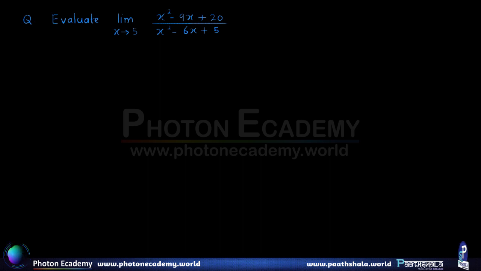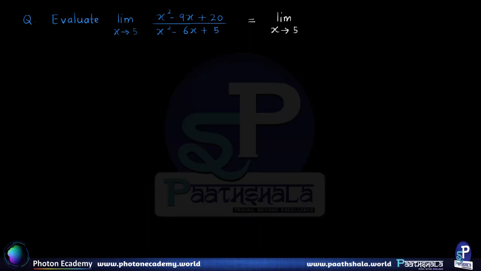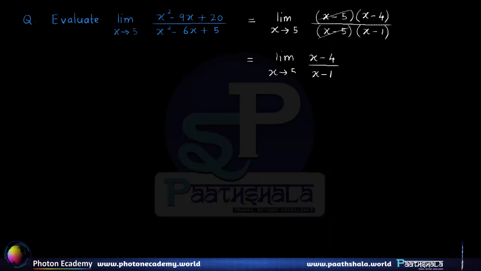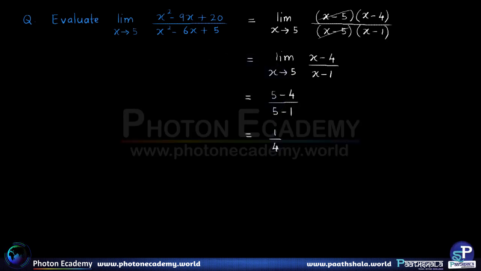Okay, now let's go ahead and see one more example. Here we observe that limit is to be found of once again a rational function where numerator and denominator both are quadratic expressions. Now we can easily factorize the quadratic expressions as x minus 5 and x minus 4 in the numerator, whereas the denominator is nothing but x minus 5 into x minus 1. Right? So we cancel out the factor of x minus 5. So what remains is to find the limit of x minus 4 upon x minus 1 as x tends to 5. Now since we have already removed the troublemaking factor, we can now directly evaluate the limit. So that is 5 minus 4 upon 5 minus 1, so which is 1 upon 4. Right? That is the limit.